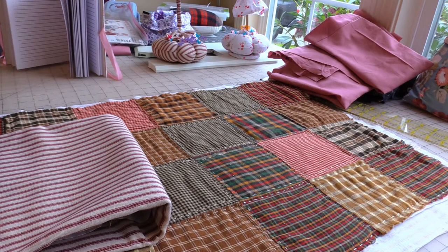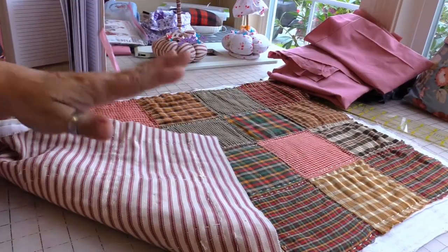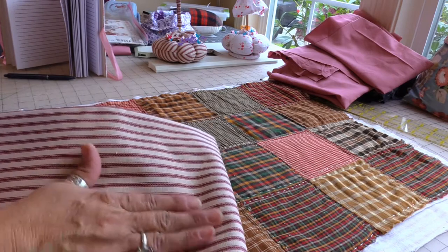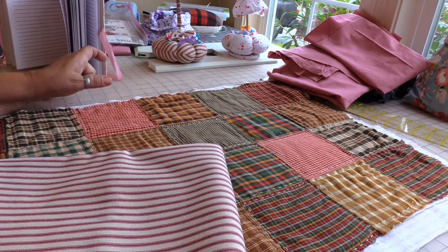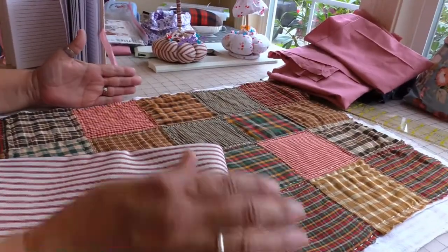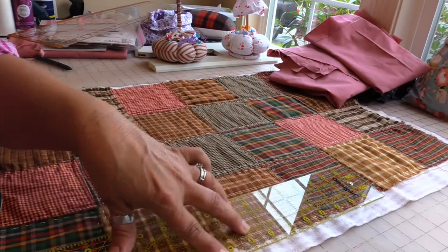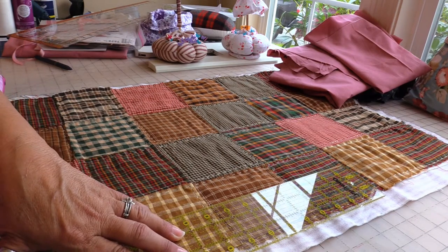So the next step is to cut. I need to square it up. I'm going to just trim it. And if you recall, in the last video I mentioned that I plan to cover the back. I'm going to use some Warm and Natural, cover the back with another piece of the ticking. Then I'll be adding my straight edge binding. So the very first thing I need to do is square this embroidered piece up. I'm going to leave a little bit of a lip on the ticking that's sort of hanging out.